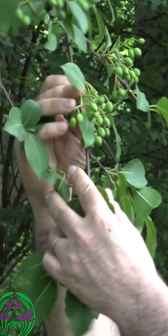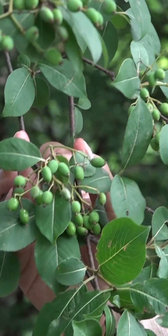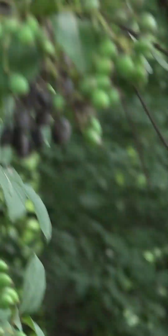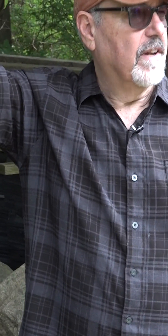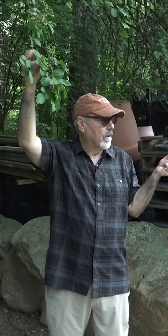Look at all the fruits on this. When these are ripe, these fruits will turn black. In fact, I think there are some old ones from last year up there you can still see. They are known by the name of wild raisins. What you have inside is a very large seed with a very thin coating of pulp around it that is sweet and tastes a little bit like a cross between a raisin and maybe a prune, but not quite as sweet as either one of those.